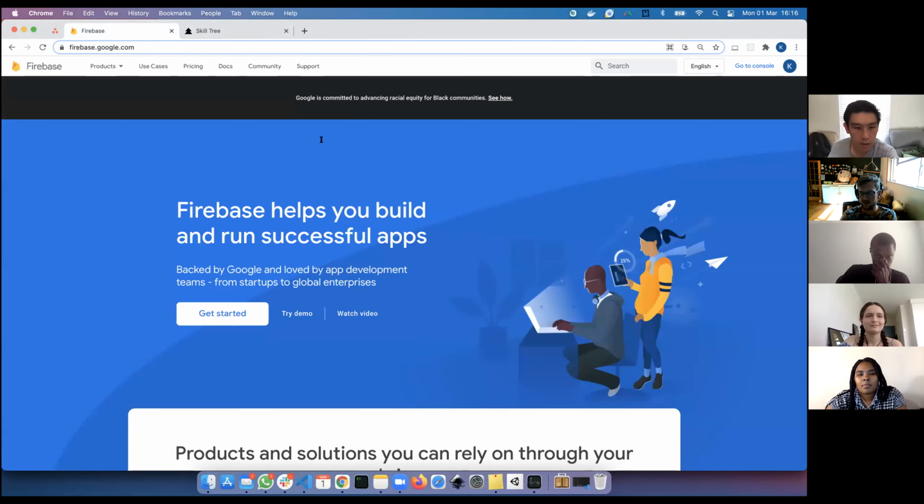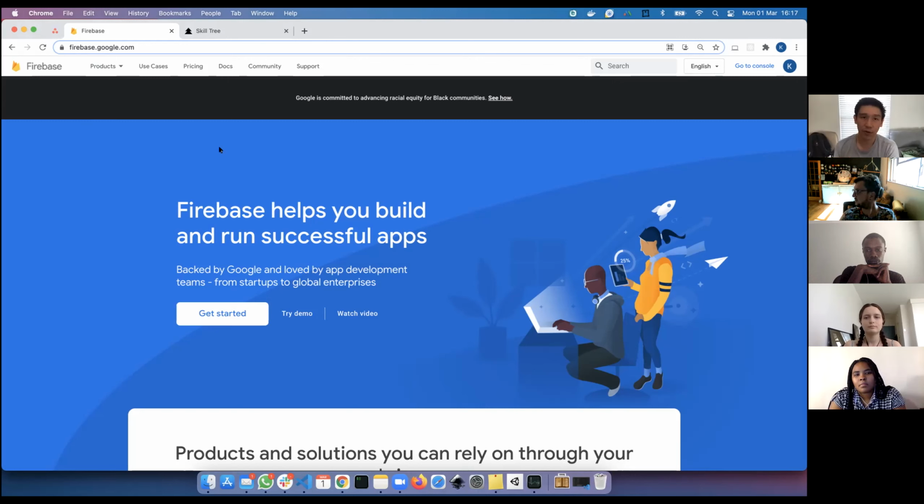Okay. Yeah, so I said I was going to go over Firebase, and I've mentioned Firebase to you guys a bit before, so I don't think it's anything totally new. But why I found Firebase really useful is it essentially just handles a whole lot of backend stuff, and you don't have to think much about it. So you can do a ton of front end stuff, and you can just use Firebase to do all backend. I've used it for authentication and for storage, and it's really powerful. It handles a whole lot of stuff.